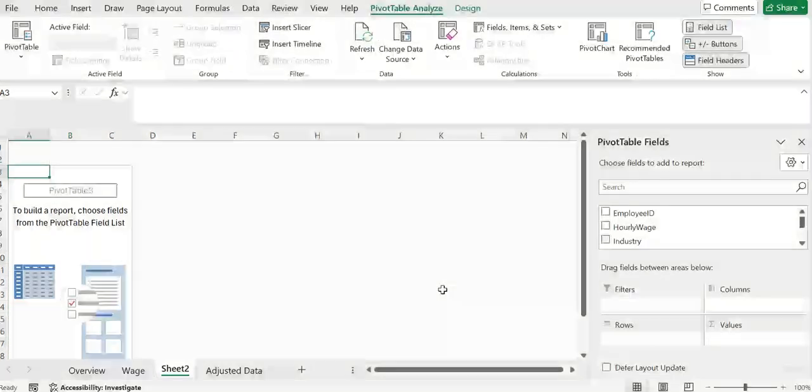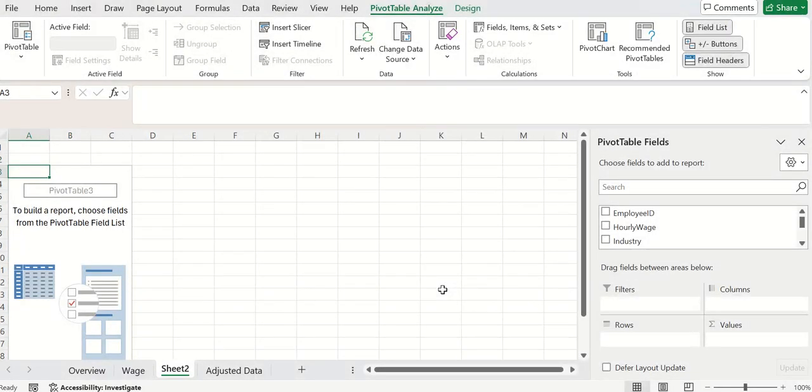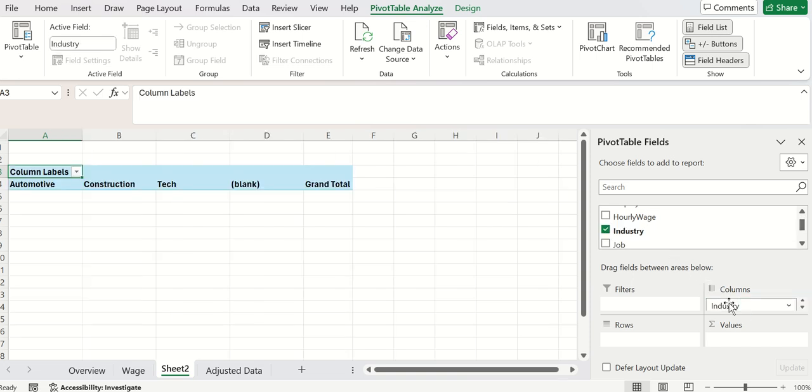It brings in a wizard for me. And this wizard says, I have all this data. I have a way that I can put columns in, I can put rows in, and then I can do something with the information. If I left click on industry, and watch what's happening over here on the left side of the page, if I grab industry and drag it to columns, it says here's what's going on.